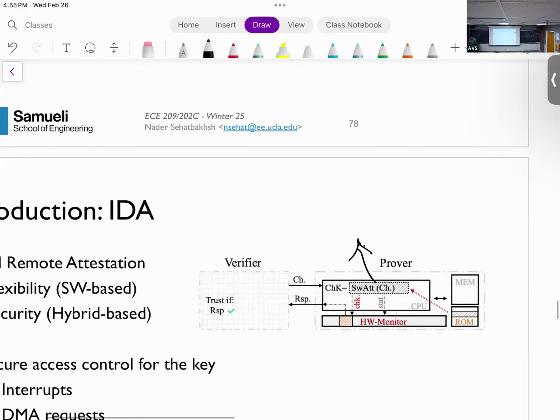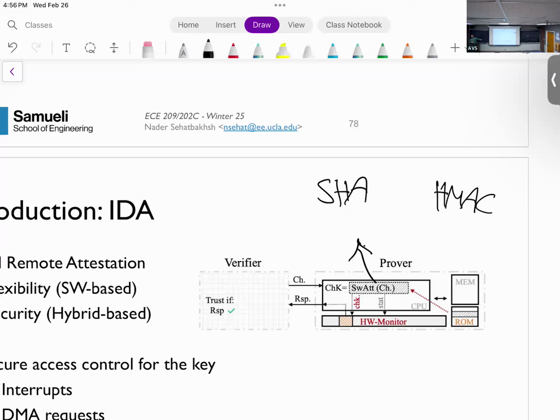So the hash computation now is just a regular hash function computation. It's like a SHA. It's no longer an HMAC, which means that anybody can do the hash function and there is no secret involved. But in order to make sure that this hash function is indeed secure, we're going to monitor it using the hardware. We're going to use the signals to make sure that this hash function is indeed run by my ROM and not by another part of the system. Once the hash computation is finished and the response is ready, I'm going to sign it. This means that if there is an interrupt during the hash function computation, there is no secret to protect.